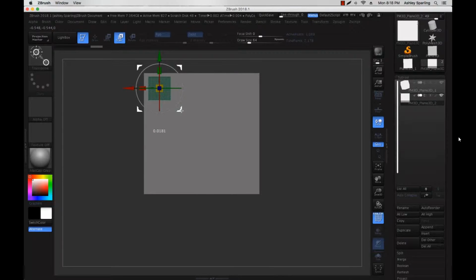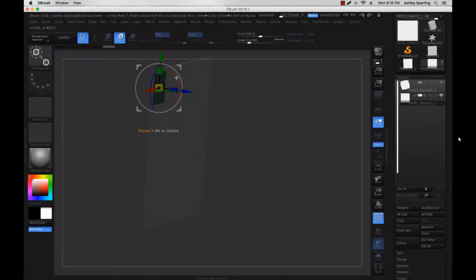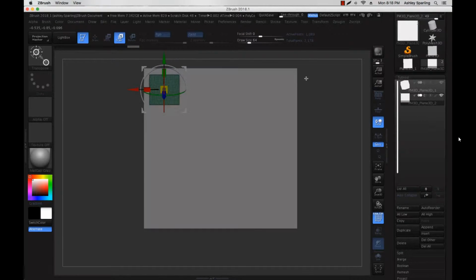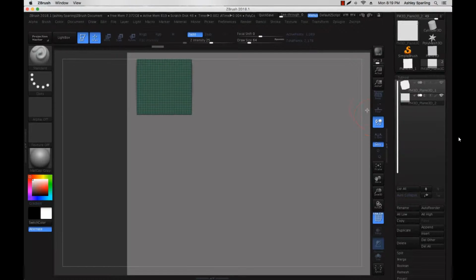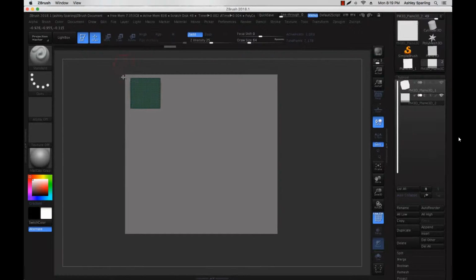So I think that's about right. And then I'd also like to do a little rotate on this, and then we'll put it forward. Okay, so once we've done that, we can hide this big one. The reason why I keep the big one there is because I like to have it as a reference, as if it is my texture sheet. We could possibly move this over a little bit, but we can do that a little bit later. We'll see how we get on.